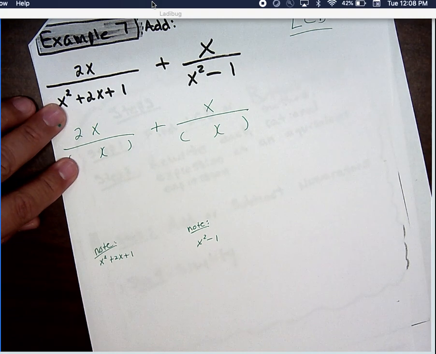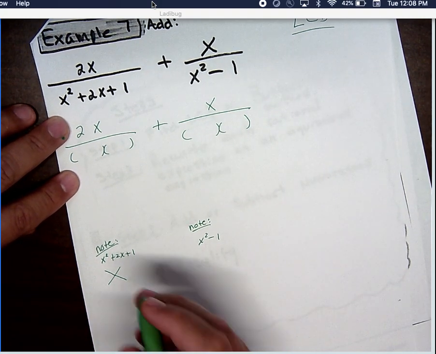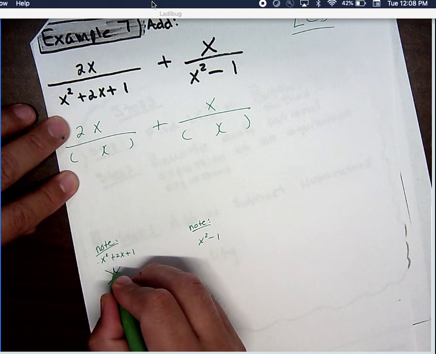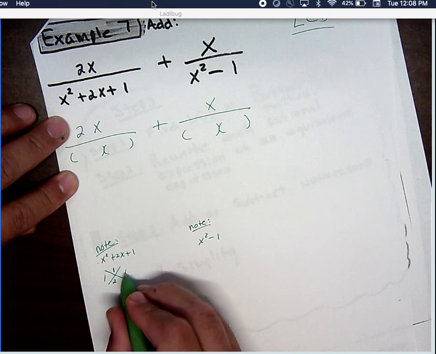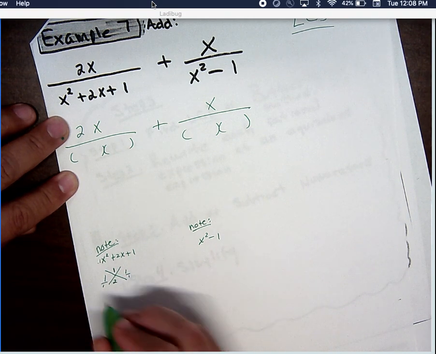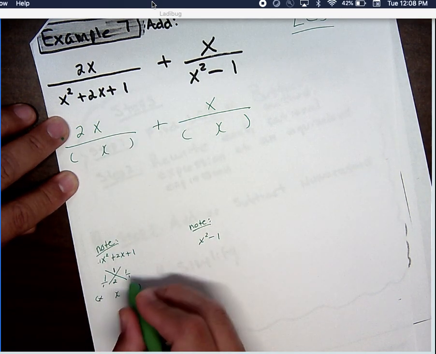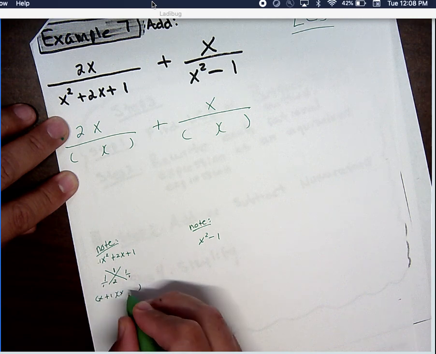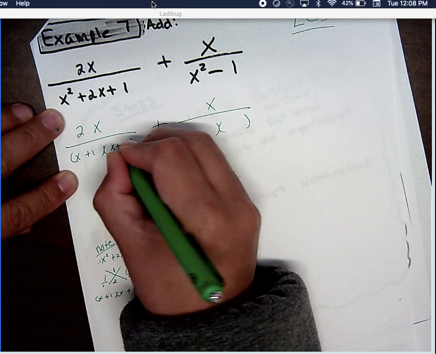To factor this, you don't need the S factor if you don't have to do it. There's a 2, so we need 2 numbers that multiply to 1, 1 times 1, and add to 2. And then the leading coefficient goes underneath. So we know the factor of this part would be 1x plus 1. So x plus 1 and x plus 1.